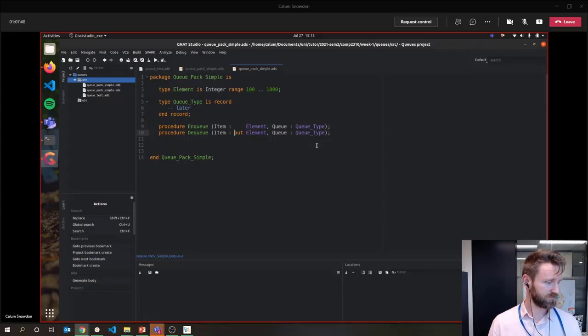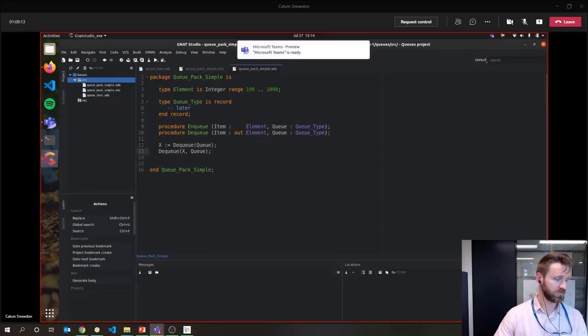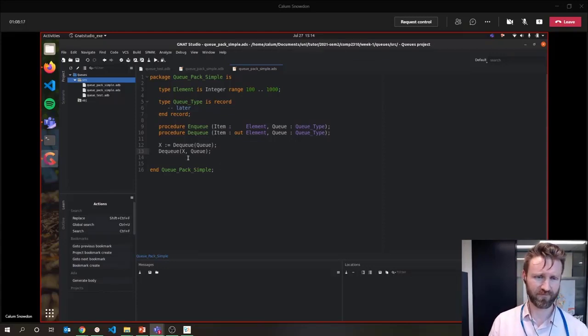What's the difference between using out and returning something? The difference is pretty subtle. If, for example, DQ returned a value, you could do x equals DQ from the queue, like that. But in the case that we're using an out parameter, we would do DQ x q. So functionally, there isn't really a difference. You can accomplish the same behavior by just writing things differently. You can have multiple out parameters rather than just a single return value from a function, but functionally you aren't really limiting yourself by using either a return value or an out parameter.